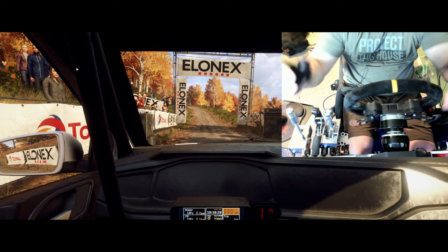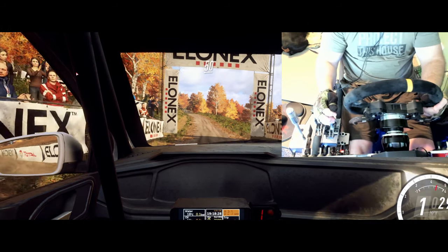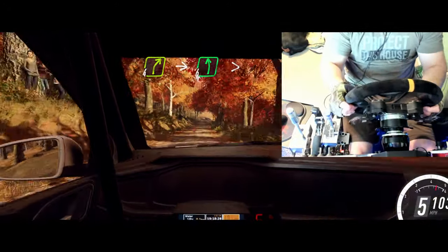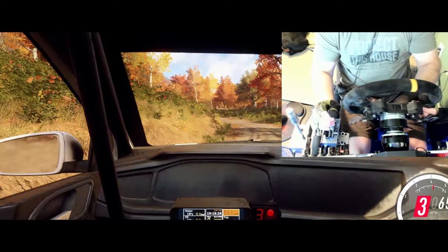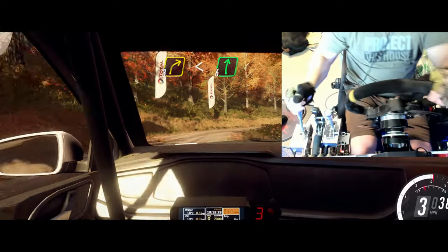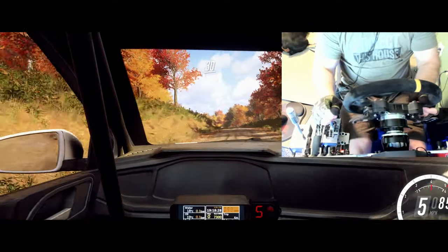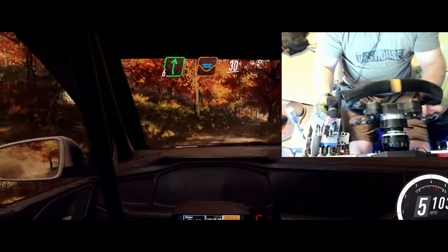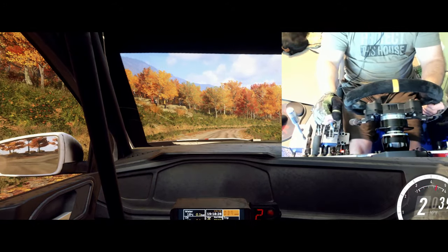Rock and roll - we've got some handbrake, and there's vibration through the wheel from the motor, which changes depending on the car. A little jerking back and forth - nothing too crazy - but you can definitely feel the deformation in the track. A little bit of handbrake... I love the feeling through the front wheel. You literally feel your tires chopping away at that dirt from the side of the tires - very impressive. Just like you would in a real car if you ever went driving on back roads.